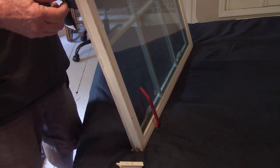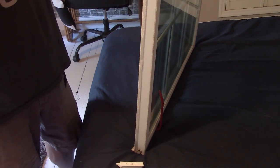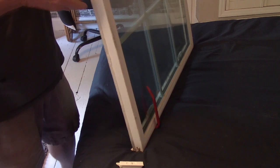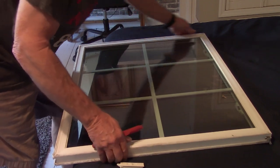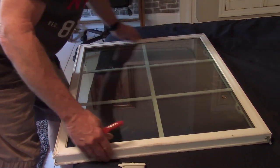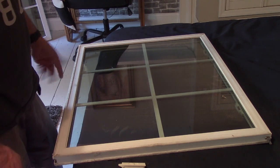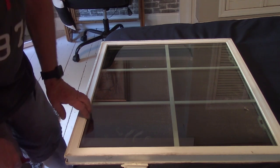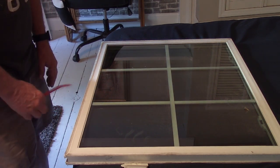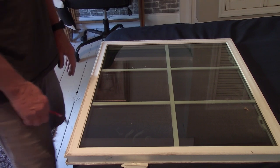So, quite the dilemma here. I did see one video, but it was a different style of window, and they used what they called a sash tool or something like that. It looks like a big metal scraper. But how do I get this off without breaking it? Because then I'm going to be screwed.